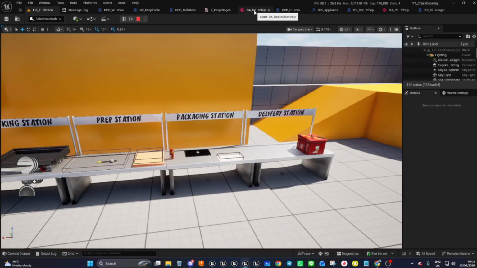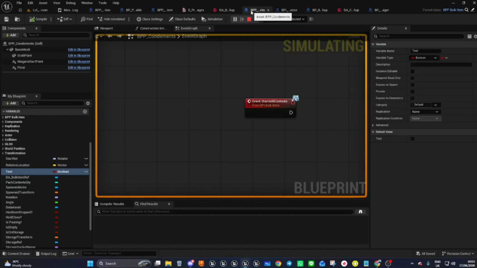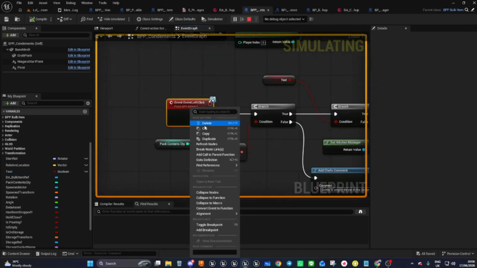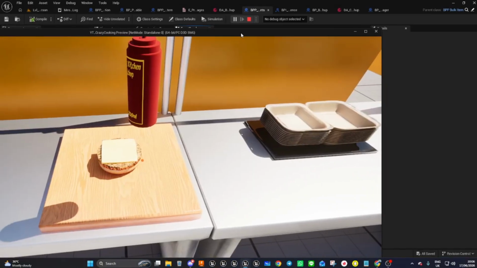Let's go to condiment. BPP condiment. Let's find the on left click. And I've got a breakpoint on that. Bring my screen back in.